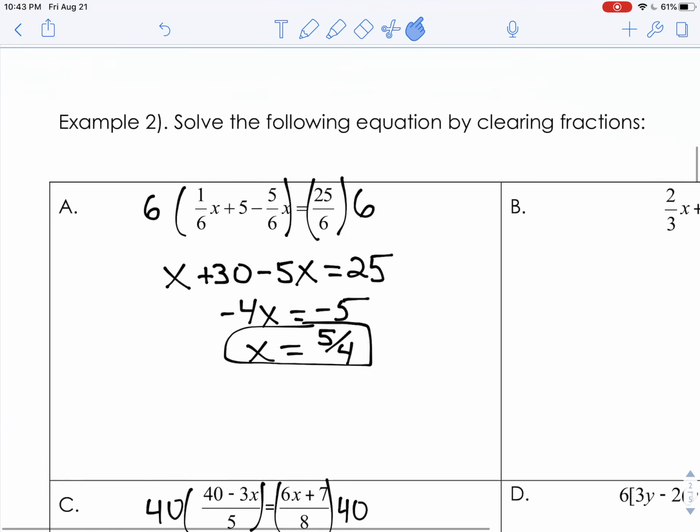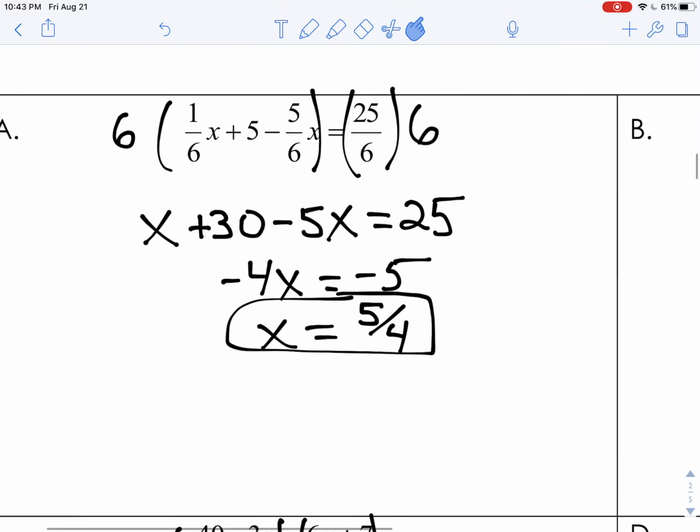Let's just solve a couple equations. This is a review of Algebra 2. This is where we start. So first of all, whenever you see fractions in these equations, it'd be nice to clear the fractions. We call it clearing the fractions. So it's nice they all have a denominator of 6. So it makes sense to multiply both sides. You always do the same to both sides of an equation. Multiply both sides by 6.